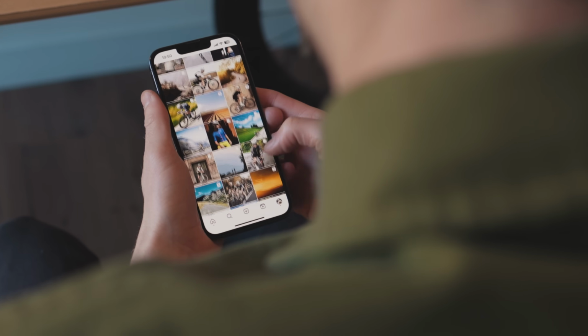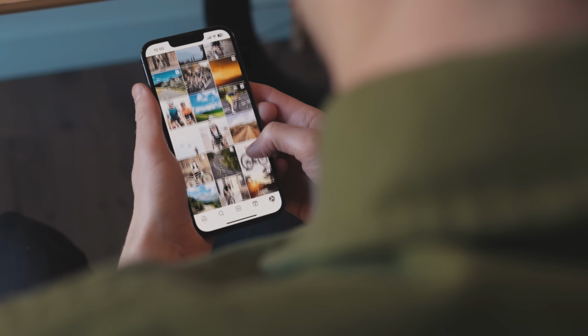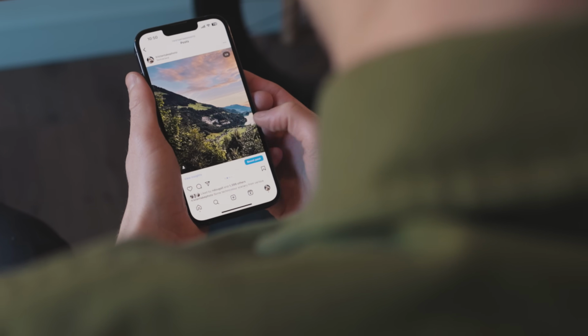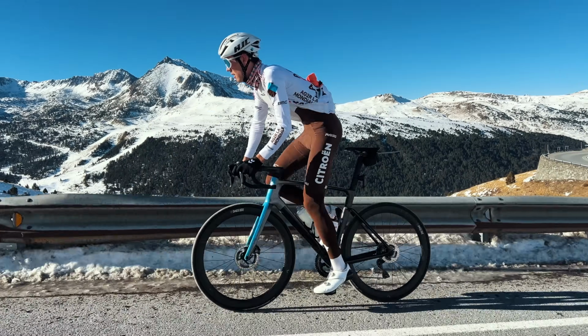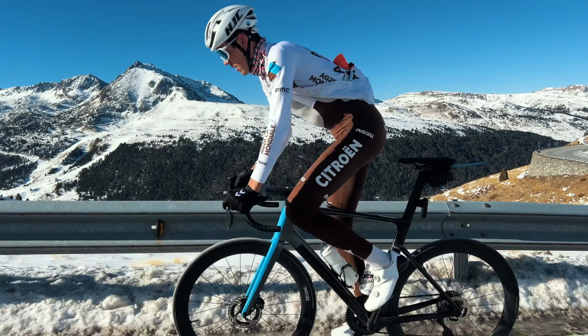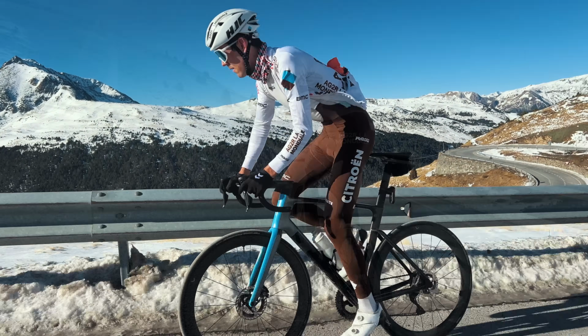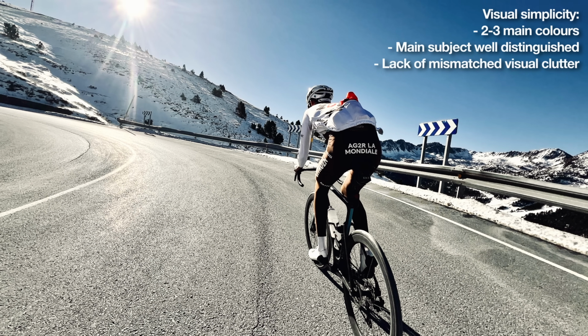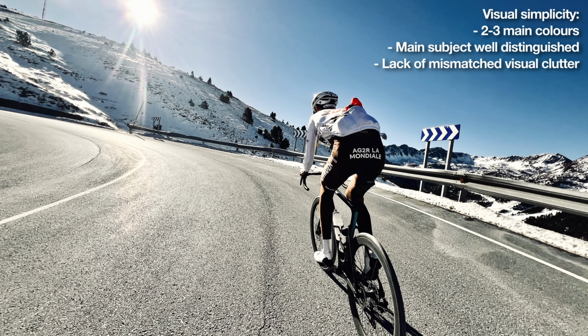These days, with the majority of the world viewing your photography on a tiny little screen, which is their phone, there's not enough space to fit multiple complex subjects going on in the one photo. So if you can reduce the number of elements within your photo, both compositionally and in terms of colors, you'll find that your photos are easier to look at, they're nicer to look at, and you're going to end up with a more aesthetically pleasing photo.